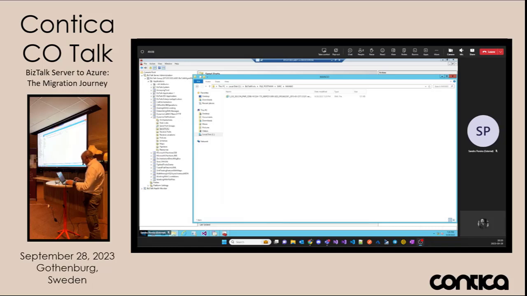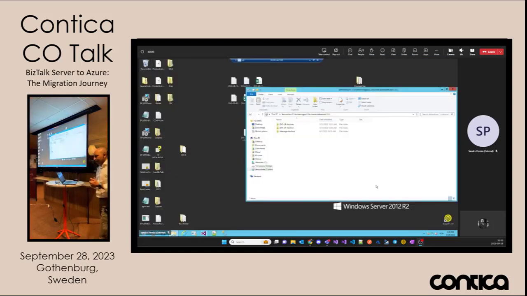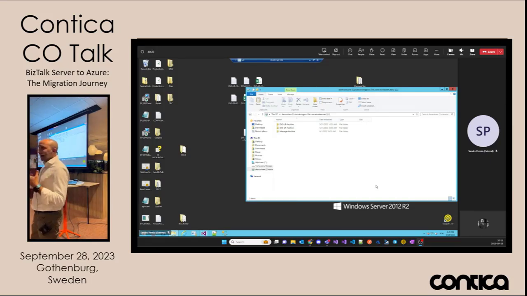Now I have here a VM. I started deciding where I'm going to put a file. I could use, for example, BizTalk to listen to a file on premises, but I didn't have networking and so on, so I use Azure Files. It's kind of a concept of Dropbox. You install Dropbox on your machine, and everything you put in that folder is going to synchronize to Azure, and someone can pick that up.